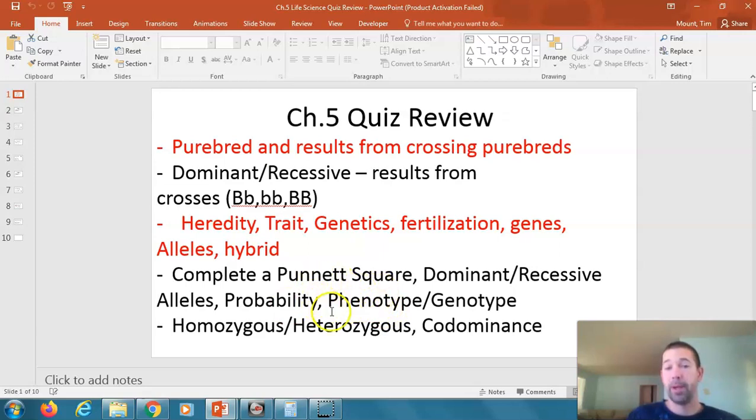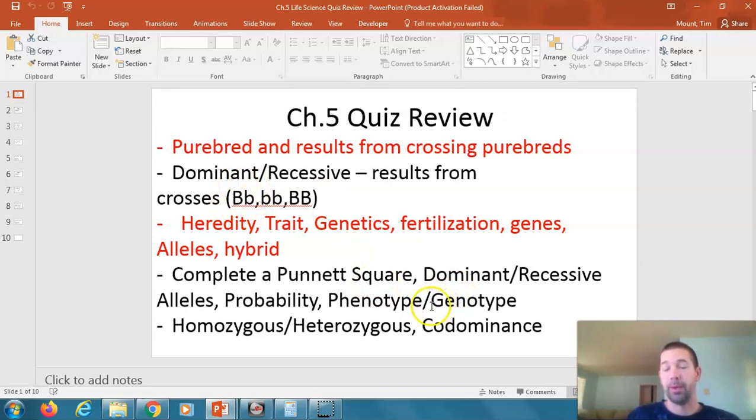Remember, phenotype is what actually shows up, like the color of eyes, like brown eyes. And the genotype is the alleles. Remember, you can have a phenotype of brown eyes, but you can have a genotype that has a brown-eyed gene and a blue-eyed gene. Homozygous, remember, those are with two of the same, like both capital B's here, both dominant. That would be homozygous. And then the heterozygous would be when there's an uppercase and a lowercase, like a hybrid.